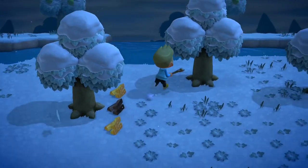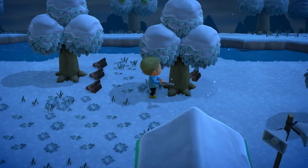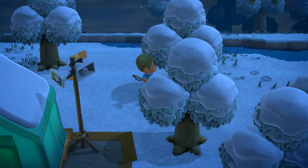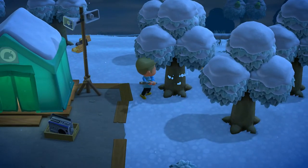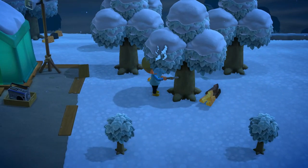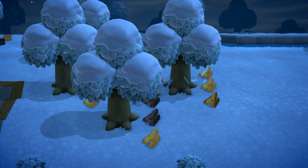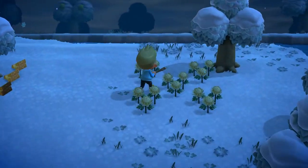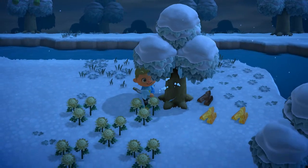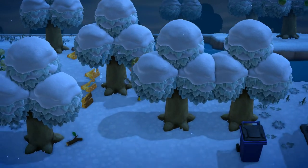I'm not a fan of the hardcore Animal Crossing thing, but love your streams. Oh, thanks. I'm having fun with it. I think ultimately what I really needed was an excuse to restart the game. I'm not big on restarting because there's a lot of things to collect in Animal Crossing. It's kind of a slow burn, long-term kind of project. But the beginning stages of this particular Animal Crossing game are so fun. And then restricting myself in some certain ways is kind of fun too. So I'm enjoying it.